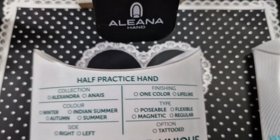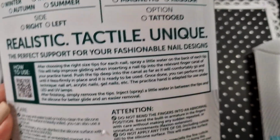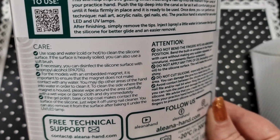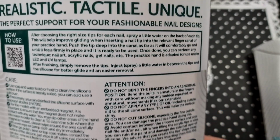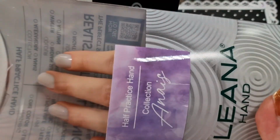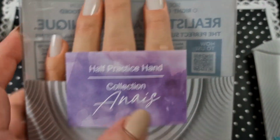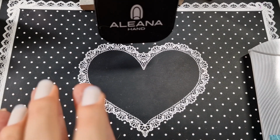So let's have a look at the hand. It doesn't say what colour. Whoa, that's very close. I'll just leave it there just so you can see what it says. And then this side as well. You can pause it if you want. And again, it says spray a little water in between the tips and the silicone for better glide and an easy removal. So, this is what she looks like. Wow. So, that's the collection I got. And this. Oh, she's well weird. It's like a diddy hand like mine.